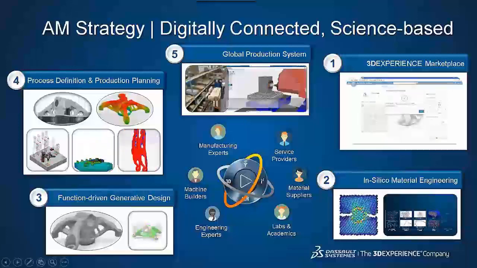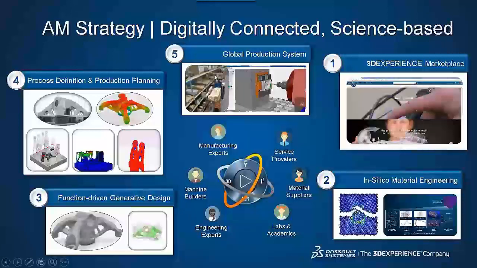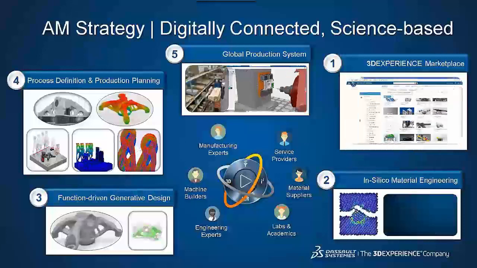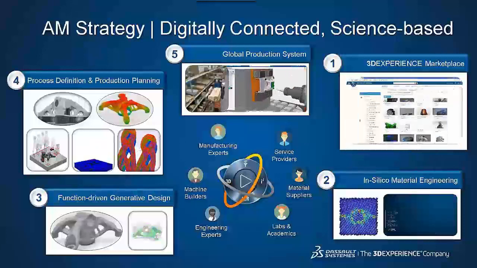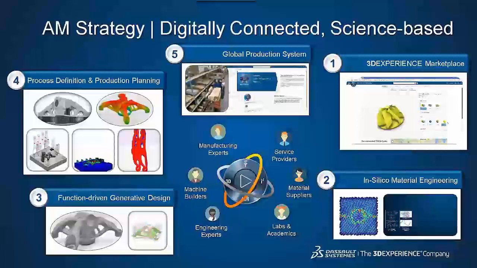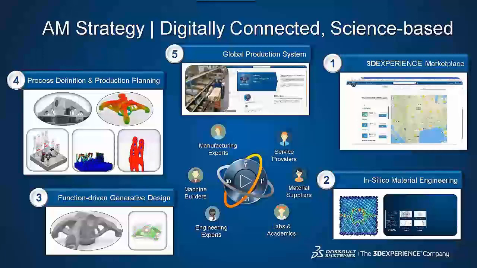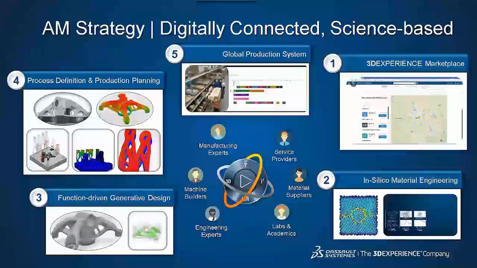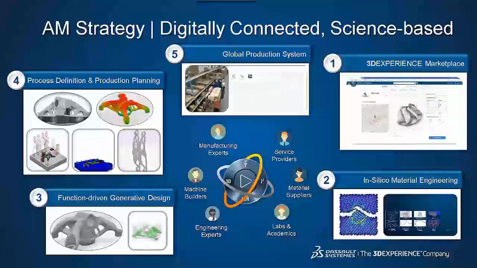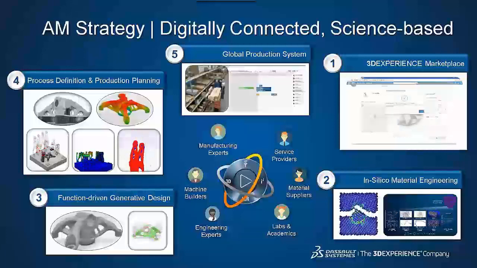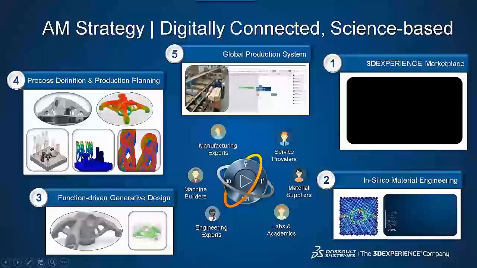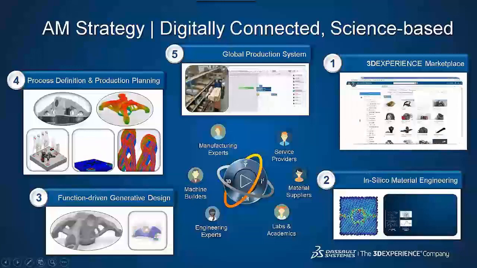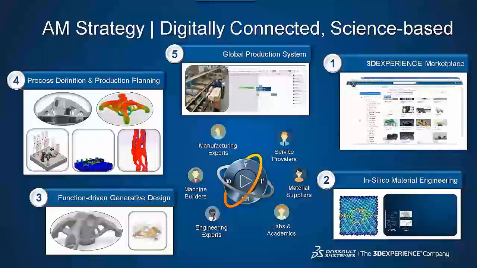So the last theme is the global production system, and it's how we think about additive manufacturing farms or factories, where you have that entire process of manufacturing and machining to get to your final part. And how can we manage those factories to have production happening in an optimal manner. So this is all of the technology that we have enabled for this AM strategy. So let's look in detail at some of these.